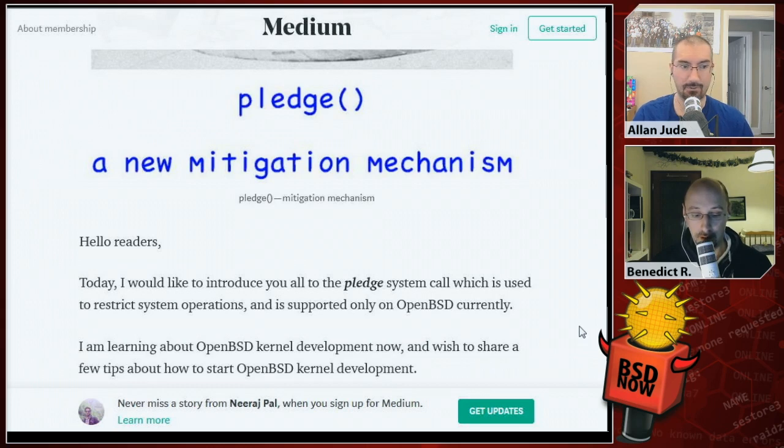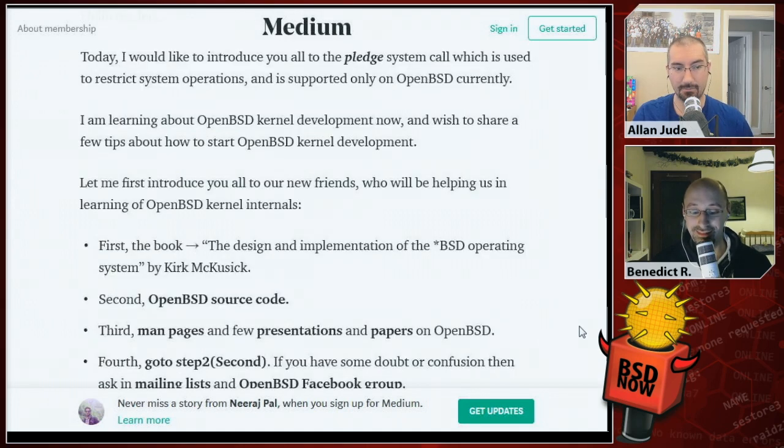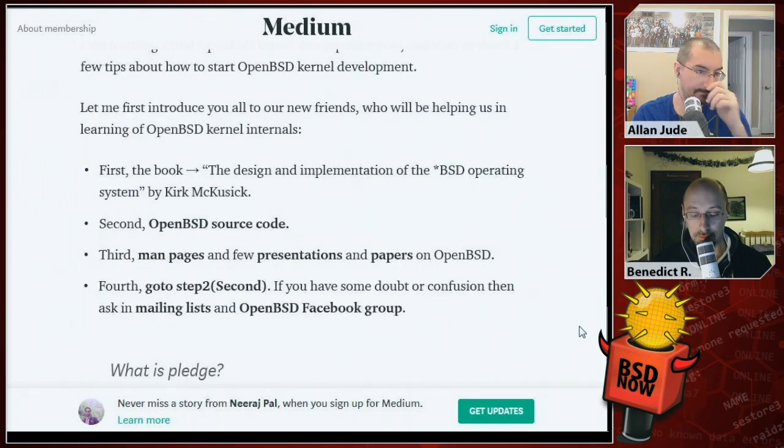So how does that make a program more secure? It limits the operations of a program. Example, you write a program named ABC that only needs to read and write to files or print something to the screen. You add pledge and say you're only going to use standard input and output or whatever. And then if you attempt to use anything beyond that, it will crash the program.